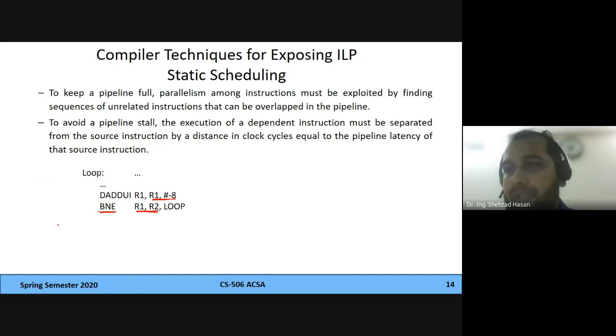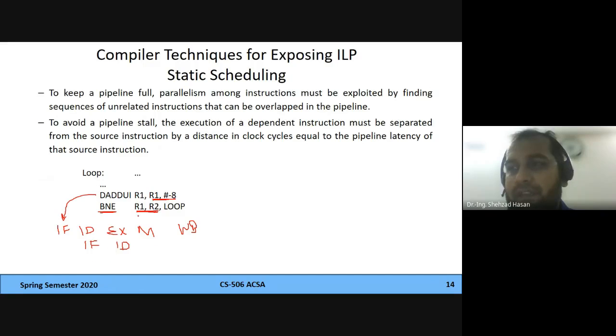So add is going to go through the fetch, decode, execute, memory, and write back, right? So this is for add, say. Branch is going to start a cycle later, which is going to be fetch, decode. I'm going to stop over here.